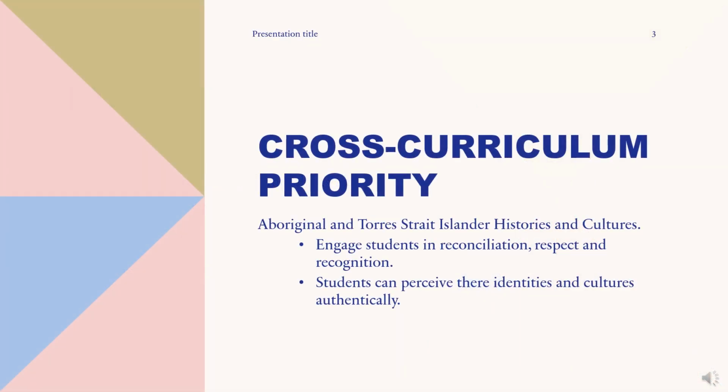The inclusion of the cross-curriculum priority of Aboriginal and Torres Strait Islander histories and cultures is driven by the imperative to address closing the gap in education. By designing lessons to engage students in reconciliation, respect, and recognition, we endeavour to contribute to narrowing the educational disparities that exist. Through this approach, Aboriginal and Torres Strait Islander students can perceive their identities and cultures authentically in the lessons, fostering a sense of belonging and thus bolstering their self-esteem. This will overall actively support full and meaningful participation from all students.